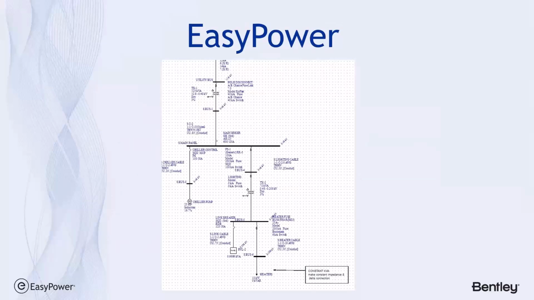So here's a typical one line, in fact, that we use in the workshop. And the point is, I want to go through and be able to verify the results I'm going to achieve. And if I don't have results at any location, and that includes short circuit, equipment duty, sequence of events, and frankly, power flow if you have it. Another reason to have it is that it's a good way to find errors.